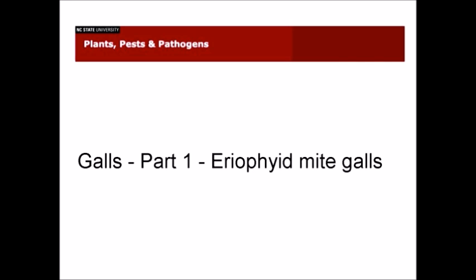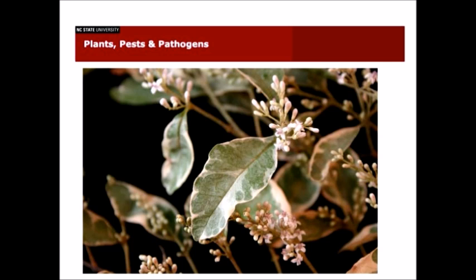And this is just a small cross-section of some of the galls that you're going to encounter on plants. This one is actually not a true gall, but it is caused by an eriophyid mite. This one is on Chinese ligustrum, Ligustrum sinense. And eriophyid mites are small even by the standards of mites. Most species are in the range of, say, 100 to 300 microns long.